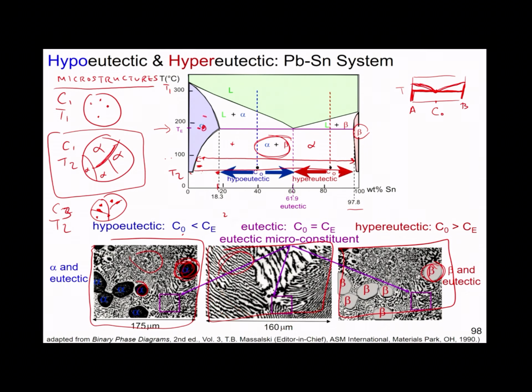So where's the middle microstructure coming from? This is exactly at 61.9 weight percent tin. Do you see how there's no primary anything? Neither of the primary phases? That only occurs right at 61.9 for this system, right at the eutectic composition. What temperature? This has to be below your eutectic temperature, right? It has to be below the solidification. If you're right above it, you still have some liquid, so then you have to represent that somehow, little blobs of liquid or whatever. So all these microstructures are at temperatures below that of your eutectic temperature.